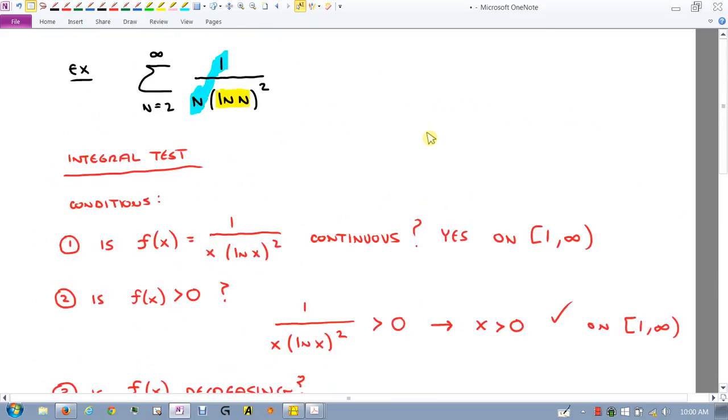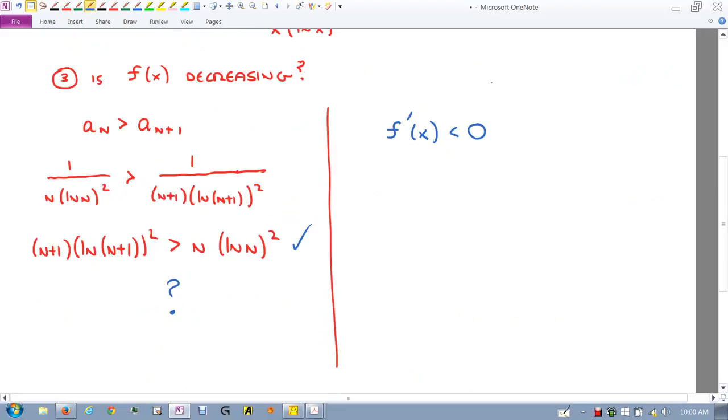What's the derivative of this function? So let me write the function down here so I have it. Right, that was it. How would you like to take that derivative? Do you want to do quotient rule, or do you want to bring everything on the bottom up and then take the derivative? I mean, you could rewrite the original function like this. Couldn't you? Bring the x up to the top, it's x to the negative 1. Bring natural log x squared up to the top, it's natural log x to the negative 2. And then from here, when you take a derivative, apply a product rule right here. Let's do that.